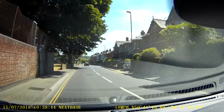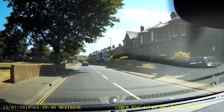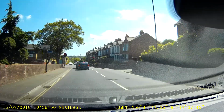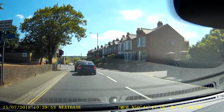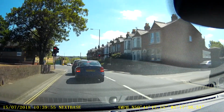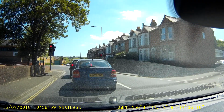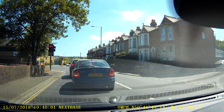At the traffic lights, I'm going to continue to follow the road ahead. And again, as I'm slowing down, I'm checking all my 3 mirrors. Now the reason I'm checking all 3 is because 1, I want to see what the driver is doing directly behind me, just to see if they're paying attention, whether they're messing around in the car, whether they might even be using a mobile phone, which we know is illegal. I'm also checking my door mirrors as well for the potential of cyclists, motorbikes on both sides of the car.